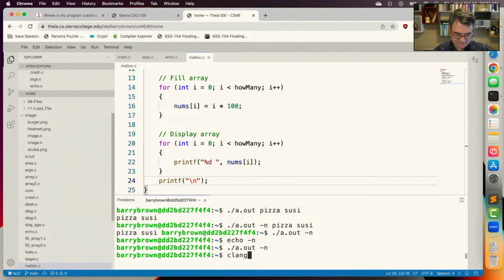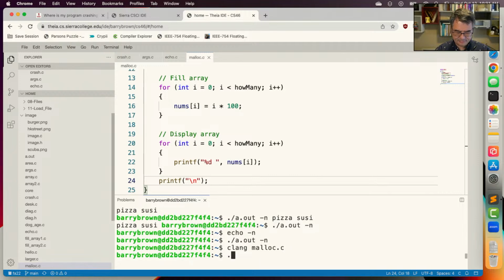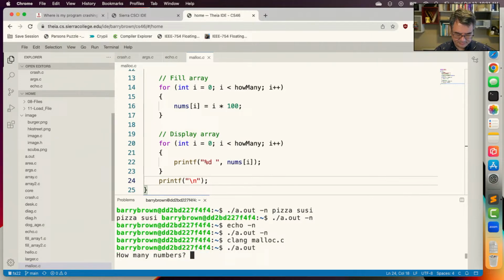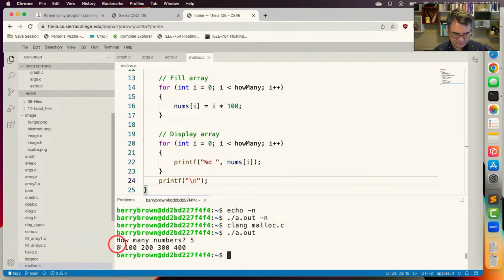Let's compile this. What did I call it? Malloc. Let's do 5 numbers, and then it filled it up with 0, 100, 200, 300, and 400. So looks good.